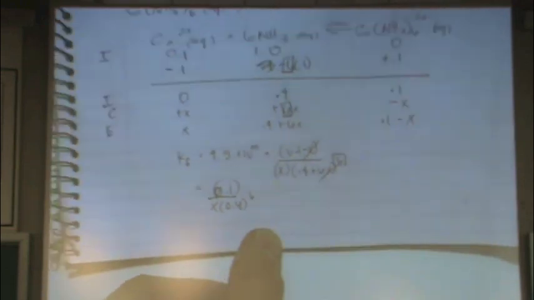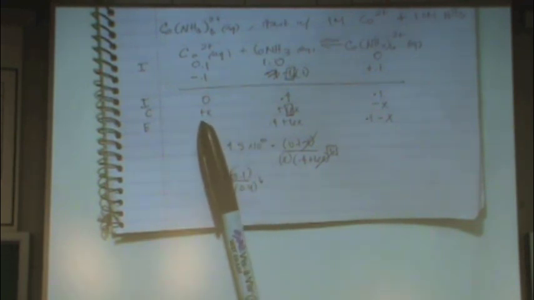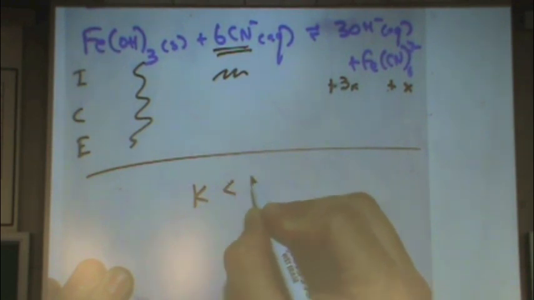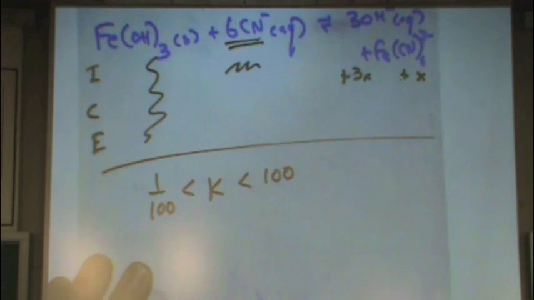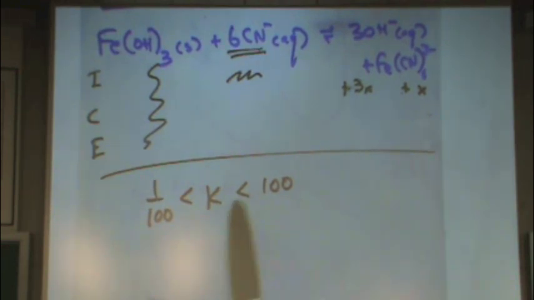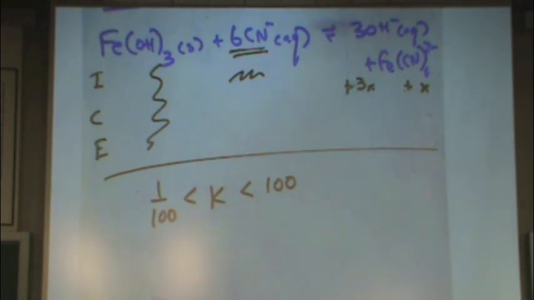Let me say this to everybody because that's a confusing issue. This is looking at a problem we just did. We always want the zero on the unfavorite side because everything always shifts towards the favorite side. The way we set up the problem, we do stoichiometry, and then we put the plus x backwards. So meaning that the plus x is going to be a really small number. It shifts backwards. So we're always going to do that. The only small exception that you've maybe only seen a couple times.